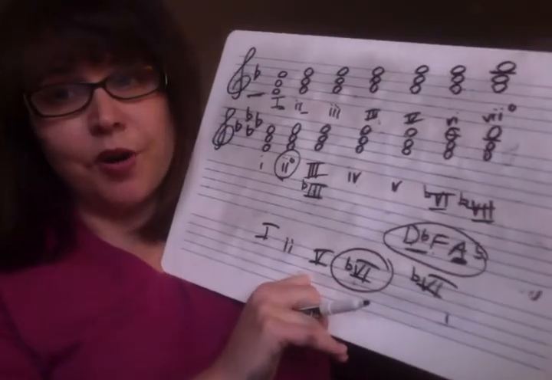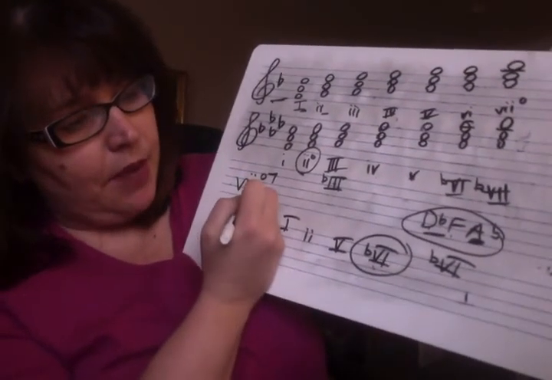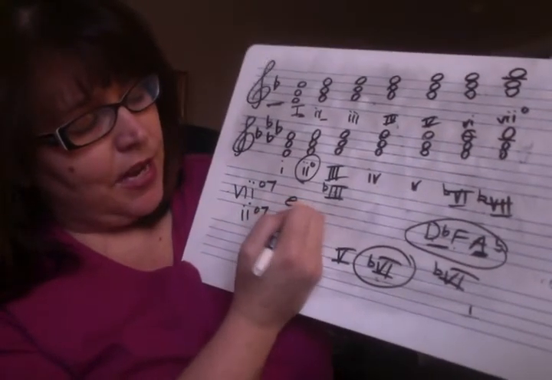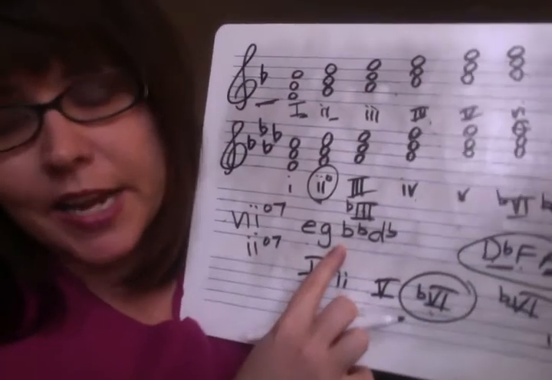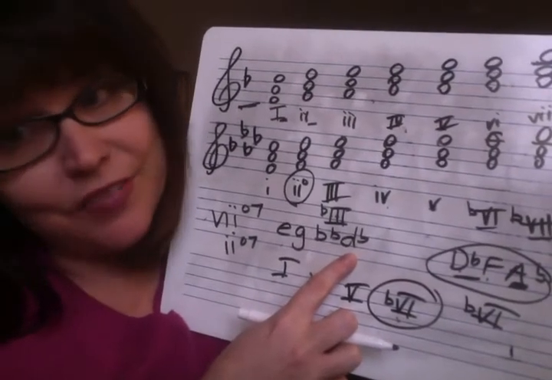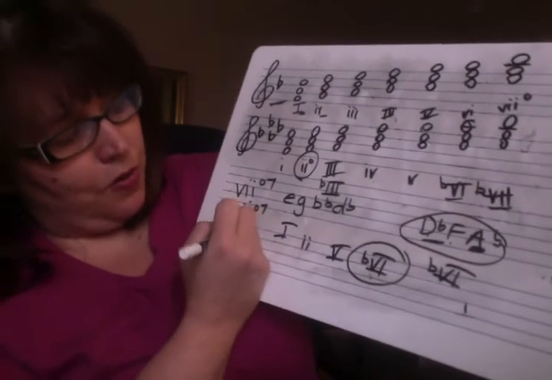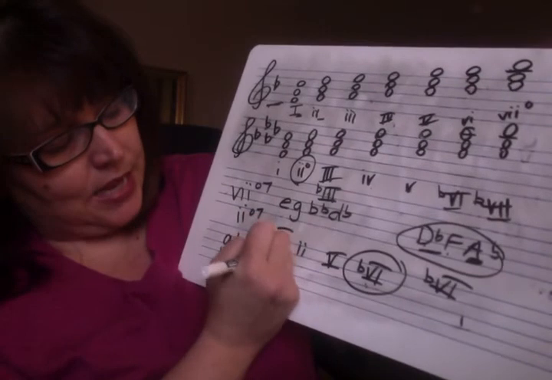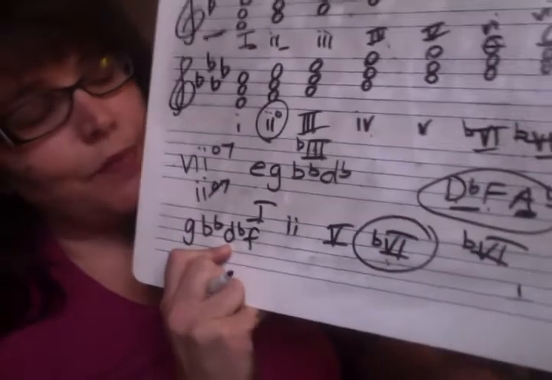We have two more that you're going to see. One is a 7, fully diminished 7, and one is the 2 diminished 7. So if you're in the key of F, E, G, B flat, D flat. You guys have been writing E, G, B flat, D flat forever, but the D flat is not diatonic in the key of F. It is borrowed from the minor. In 2, G, B flat, D flat, F. Sorry about that. This D flat here, that's borrowed from F minor.